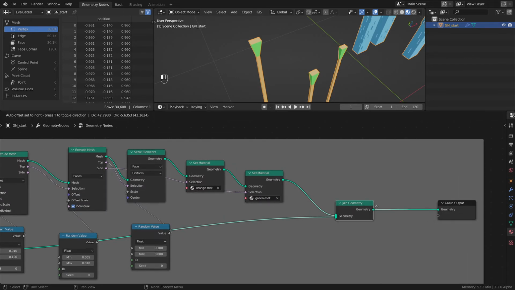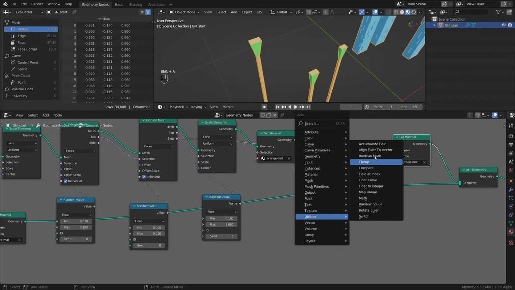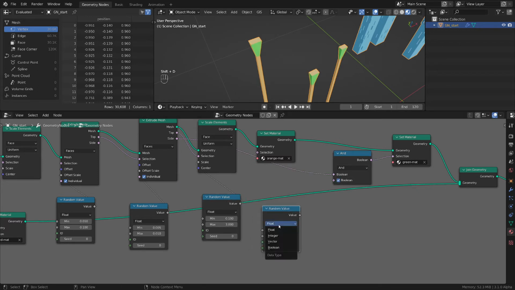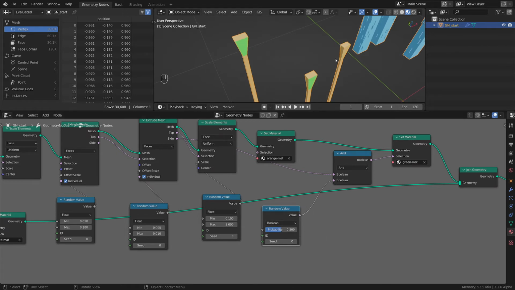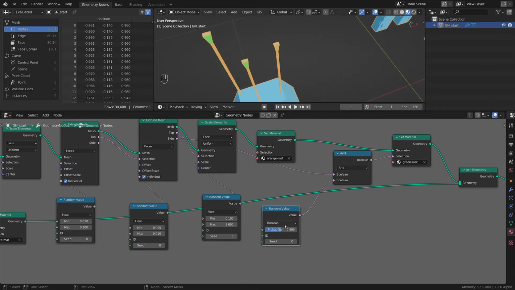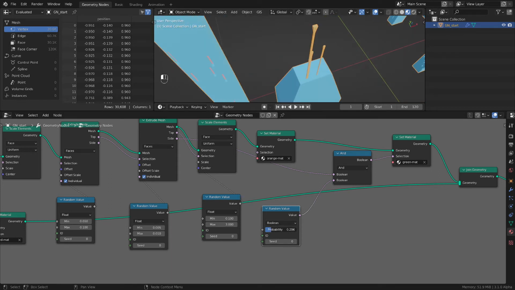But I want to make sure that not all the antennas are glowing. So again, we can add to this mask by doing Boolean math and, meaning we have to fulfill two conditions. And the second condition, it will be, you guessed it, a Boolean value. So if we plug this one here, you can immediately see what is happening. Some of the fences will be lit, some of them will not. So now we can control just how many of these are getting lights on them, basically.